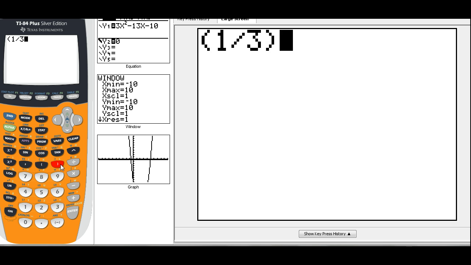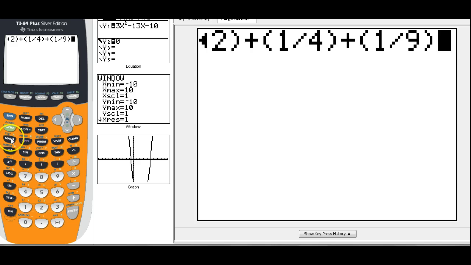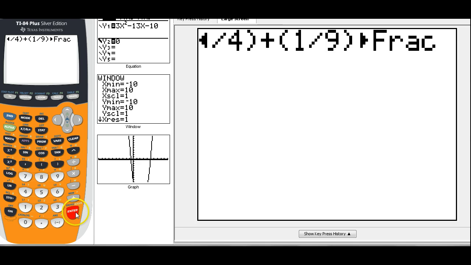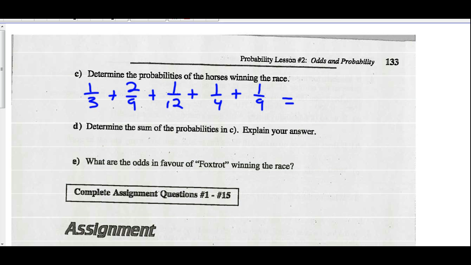Bracket 1 divided by 3. Added 2. 2 divided by 9. Don't forget that bracket. Plus we have 1 twelfth. And 1 quarter. And finally 1 ninth. And if you go math fraction, give your answer as a fraction. So we're adding fractions. We get a sum of 1. So this sum is 1.